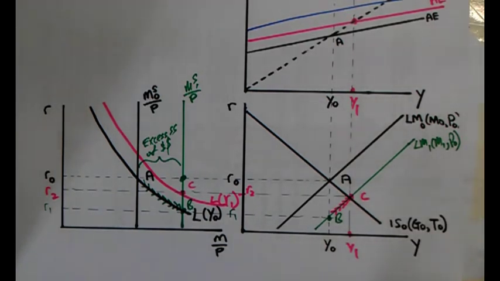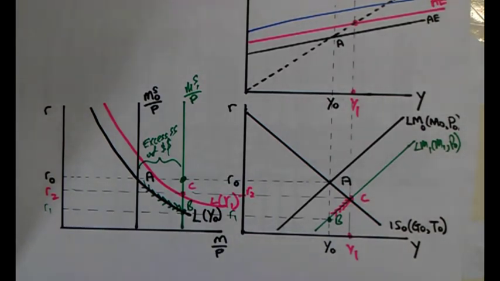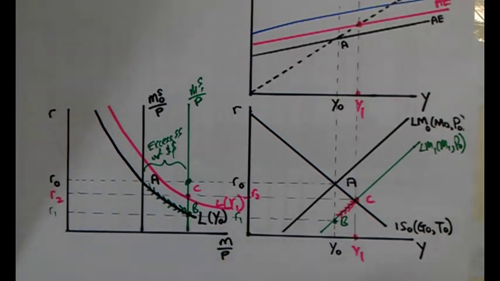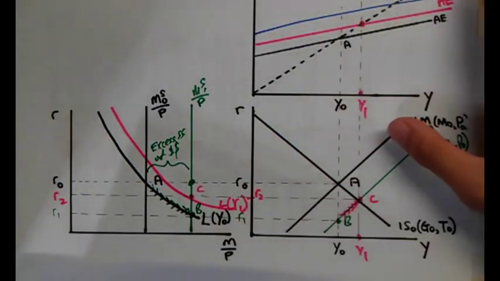So now that was an expansionary monetary policy. As you can see, it was different from the fiscal policy, because in fiscal policy the interest rates remain unchanged, and because of the change in income, a whole lot of hoo-ha happens. But monetary policy is different. In monetary policy, interest rates change a lot initially. So let me just go through that again. I'll put it down in steps for you.